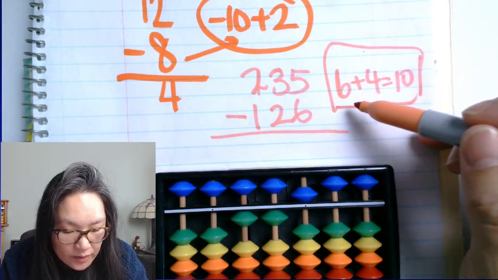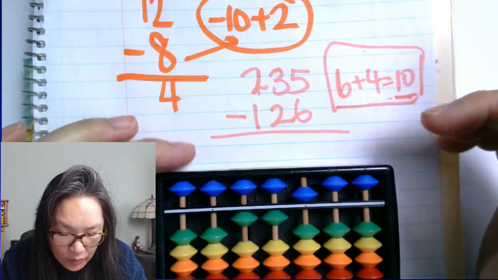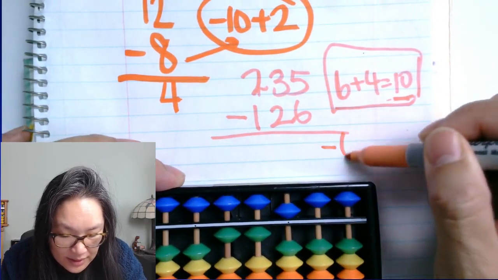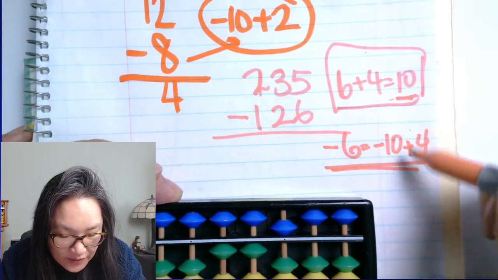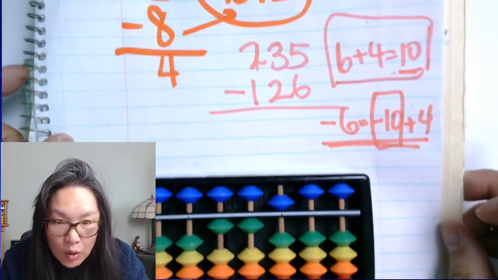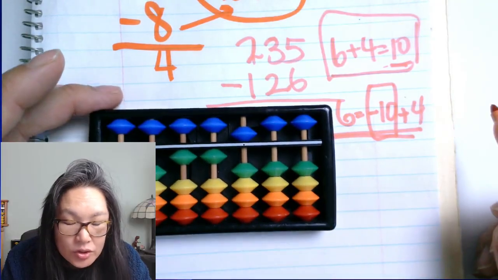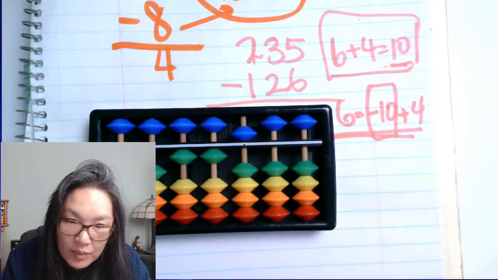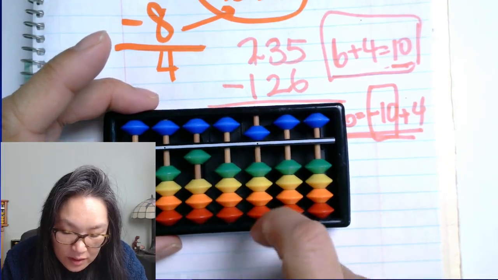What we're going to do is a modification. The reason why is, guys, I want my numbers to work for me. So this is what's going to happen. What we need to do is take away the 6. To take away the 6, minus the 6 is equal to minus the 10 plus the 4. This specific thing is what we call borrowing in mainstream math. But in abacus, we just call it minus 10. So abacus strips away the complexities. When we minus the 10, all we got to do is take away the 10 and add the 4. That's all we're doing.